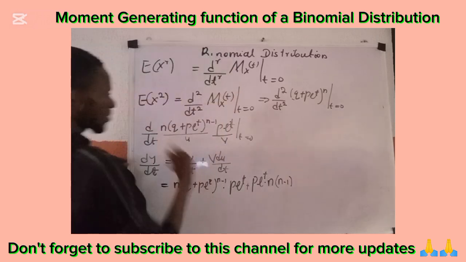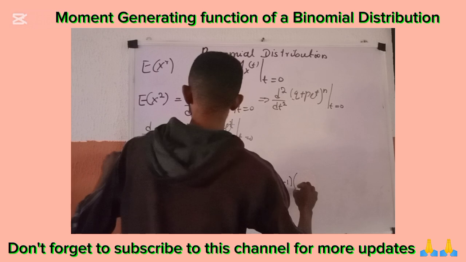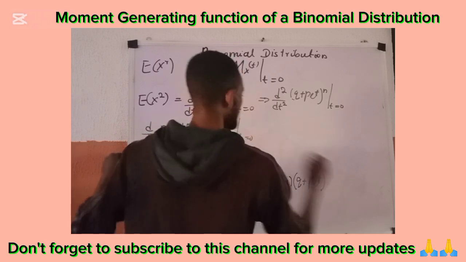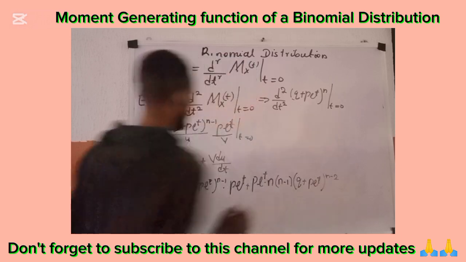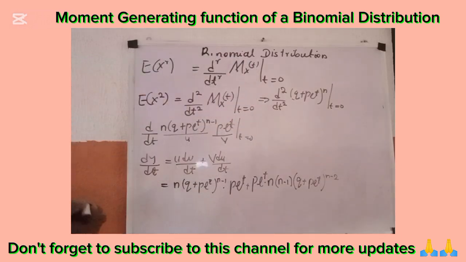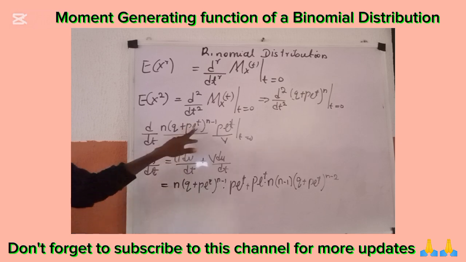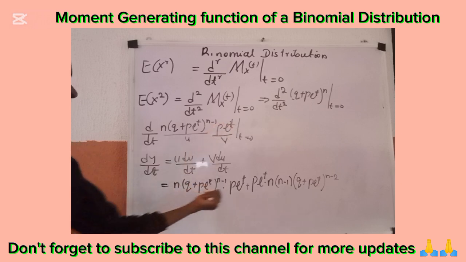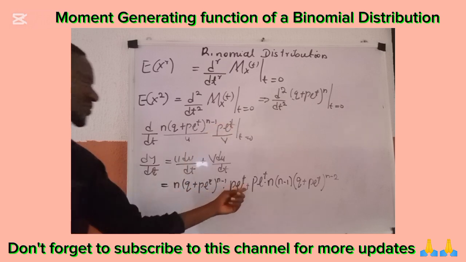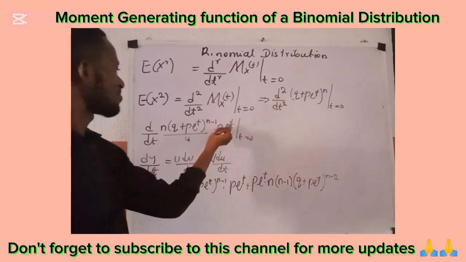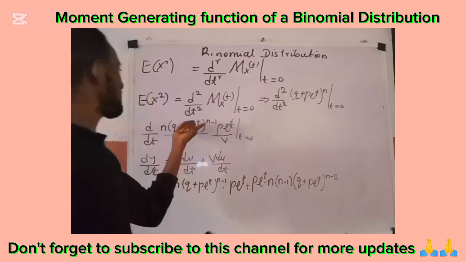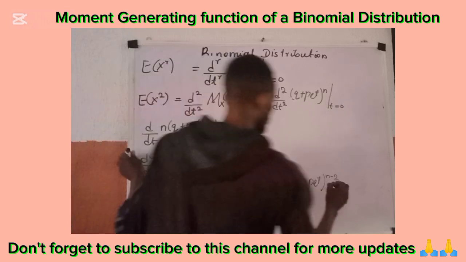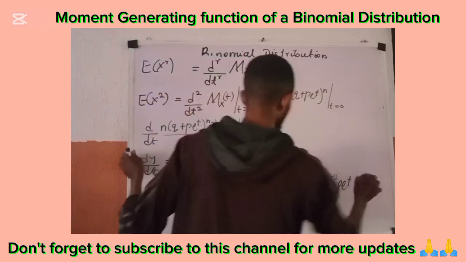Because this n minus 1 will come, then you open a bracket, you have q plus p of e^t all raised to power n minus 2. So you differentiate that. The first one was v, which is just write this. Differentiating with v is just like putting the v the way it is, plus here is v, multiplied by differentiating this thing with respect to t. Then you now have u dot, p of e^t.